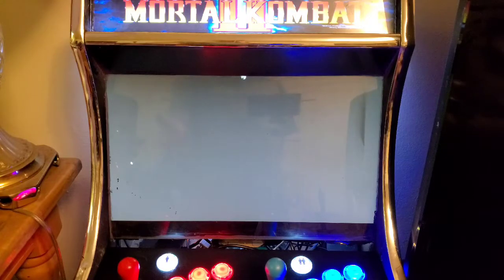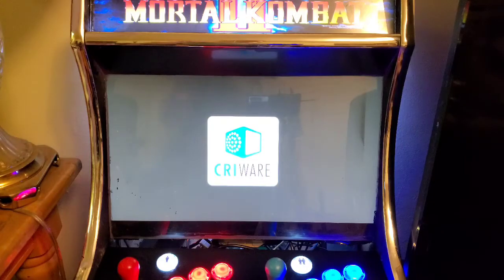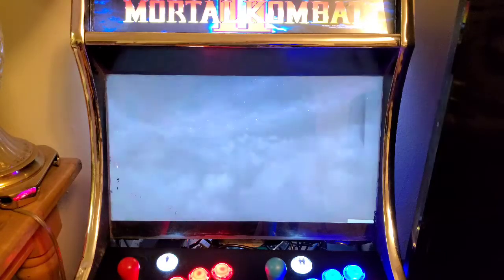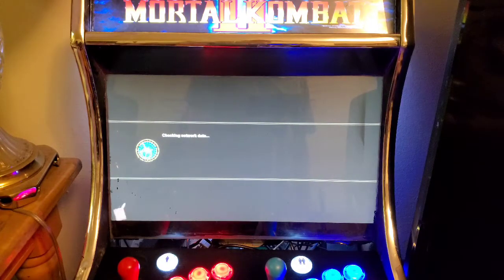Oh, while we're here, I also did a lot of upgrading to this cabinet. I replaced all the buttons. I have Sanwa sticks in there now, and it just so happened the button kit that I bought came with Sanwa sticks, and I didn't even know it. They didn't even list it, so that was cool. And now I have glowing buttons, and I also replaced the light for the marquee, which at one point was just a battery-operated light, which I had to recharge the batteries for, and that was stupid. So I just bought a USB light strip, and I leave it on all the time. I don't have it set to turn off because it doesn't bother me. So it just turns off with the whole arcade cabinet.